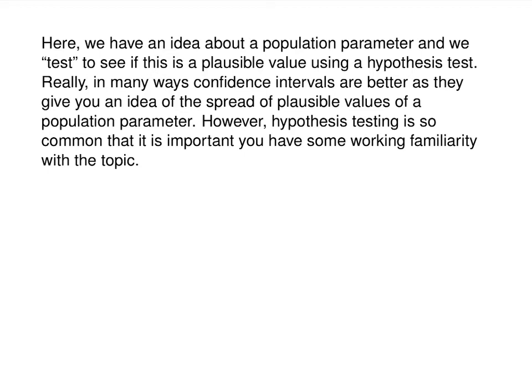So here we have an idea about a population parameter, for example, mean body temperature is 98.6. And we're going to test to see if this is a plausible value using a hypothesis test. In many ways, confidence intervals are better, because having that range of values tells you whether you have a narrow idea of what that parameter is, or your net is kind of wide. But hypothesis testing is so common, and it's important you have some working familiarity with this topic. Some statistical journals back in the day required you to always do confidence intervals and never do hypothesis tests, because you can make the same conclusions from confidence intervals. I still have to teach it to you.